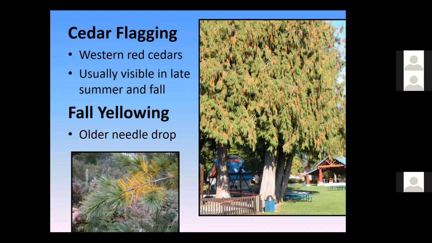Here's another one that we get a lot of reports about that's kind of like a weather related thing, or really more seasonal. And it can be more pronounced with drought. And that's this sort of seasonal flagging of older foliage in cedars, and sometimes we see it in pine, where in the late season, fall time, the tree is almost preparing to shed older foliage it doesn't need anymore, and so it turns brown, and that can look pretty alarming. But again, nothing to worry about.